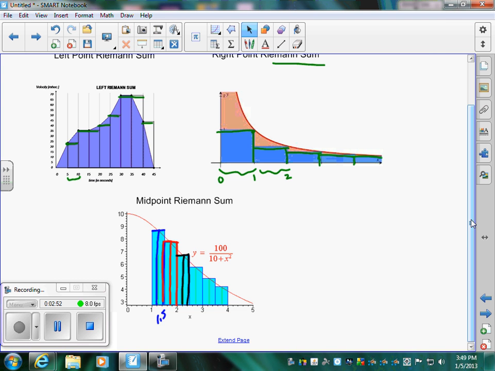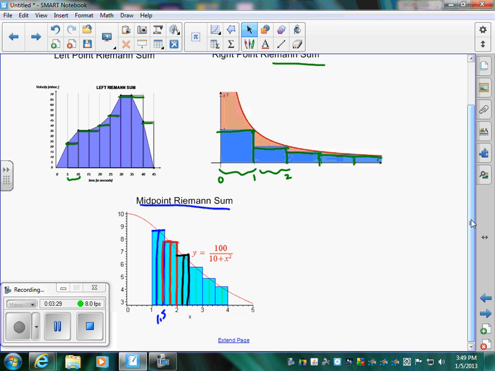We also discussed the fact that if you're only going to do one of these 3, then your midpoint Riemann sum would probably be the better one to do. Remember that Riemann said that if we do enough of these, left point, right point, and midpoint, they'll eventually give you all the same answer. That's not obvious here because you don't have very many rectangles drawn, but imagine if we broke this up into thousands of rectangles, then the 3 values will end up becoming the same.